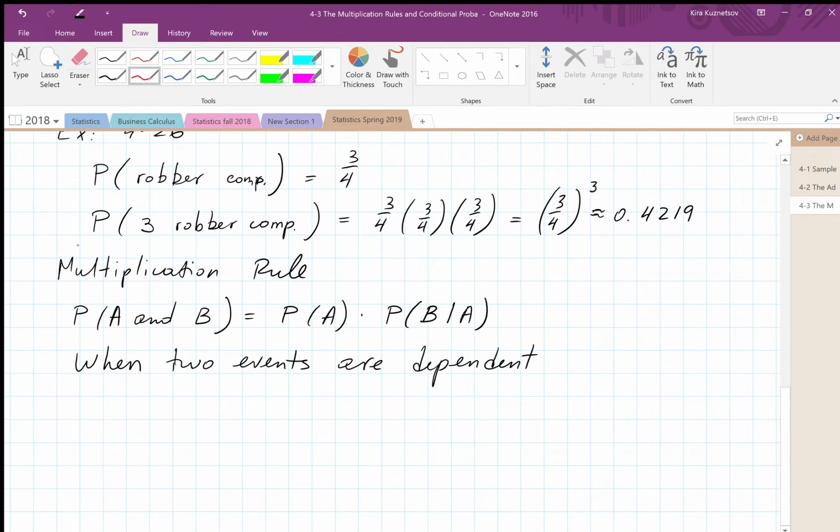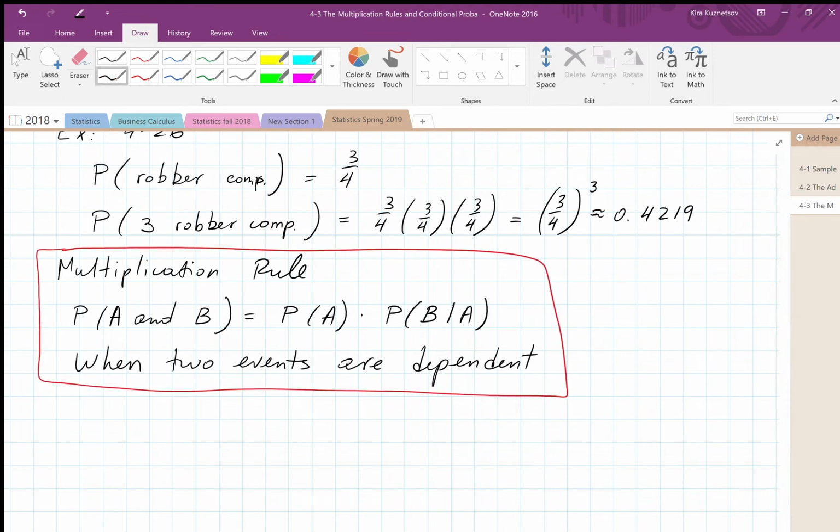This is one of the rules that's on your formula sheet. What we're going to do is continue on and follow through a few examples. My first example is 4-28. For a specific year, 5.2% of U.S. workers were unemployed. During that time, 33% of those who were unemployed received unemployment benefits.